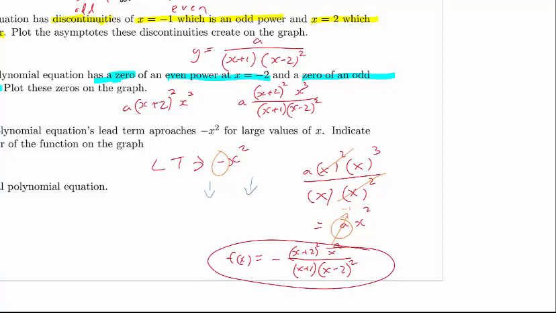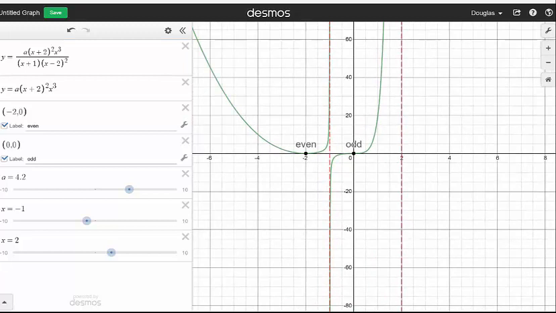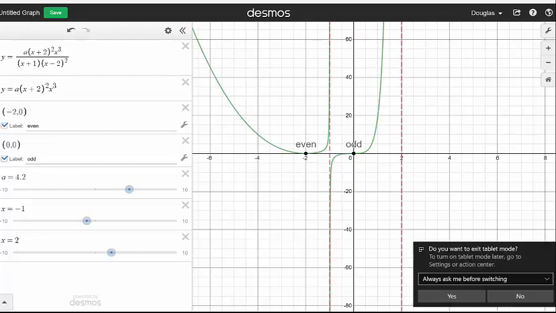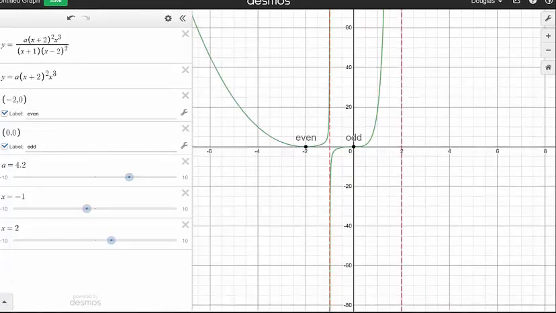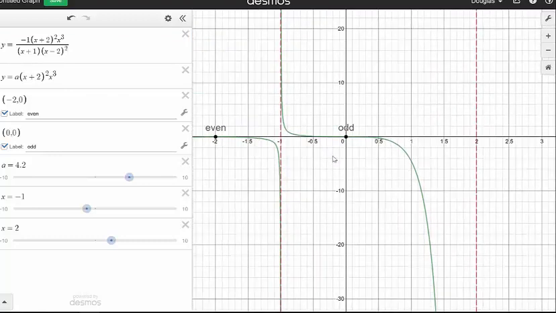Let's go to Desmos now and take a look at this graph. So one thing, we have to adjust the a. What does the a equal? a equals -1, as we already covered. So we need to come over here, change that to -1, and note that this now fits exactly what we were predicting. You know, there was no y scale, so the scale is a little bit off, but that's okay, because it's just a sketch.